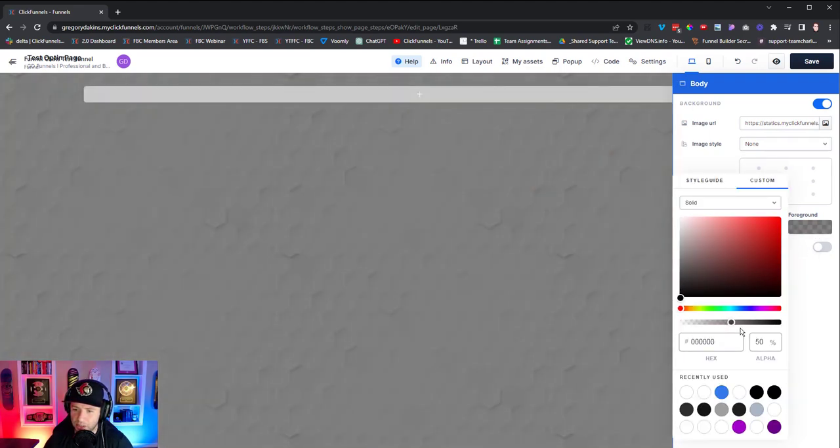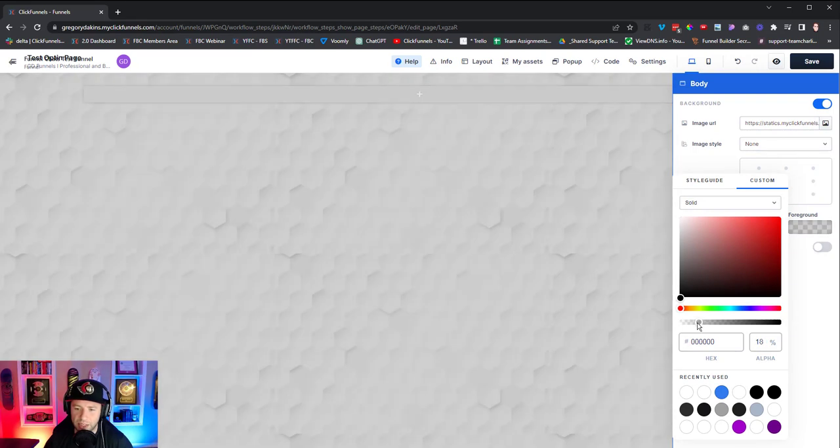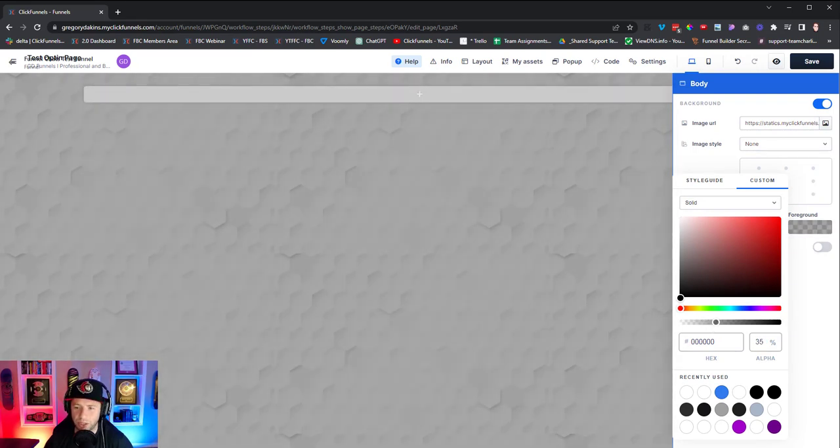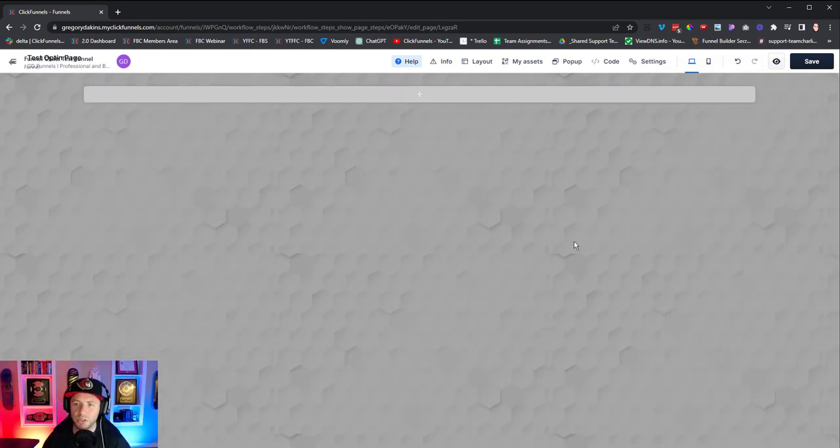Say I wanted to set this to black, but not have 100% black. I can overlay it, like darken it up a little bit. How cool is that? So that's the first layer. I always think of this layer as the pizza crust, if we're making a pizza, right? If you're looking at it top down, there's just the crust.